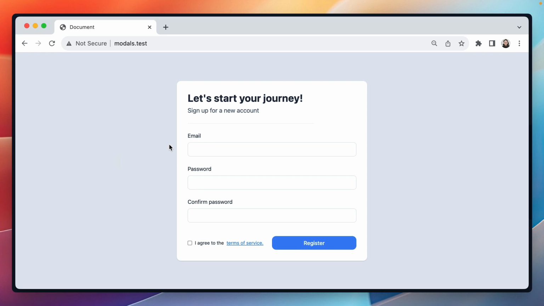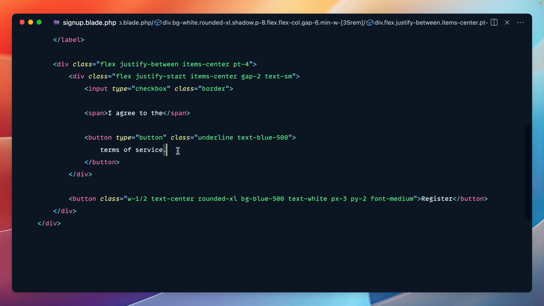This is a complicated topic, and there's a lot of do's and don'ts and pitfalls for something that's seemingly simple. It seems like you should be able to just hit this button and show a div that shows your content, but it's way deeper than that. So deep, in fact, that I would caution you in general against using modals if you can. This is a scenario where I think I want to see a modal, but you could still have a user click this and open up the terms of service in a separate tab, or take them to the terms of service page, or show it inline. There's all sorts of things you can do to avoid using modals. There's even people who've created websites called like don't use modals and all the alternatives you should use instead. So with that caution out of the way, let's actually build a modal.